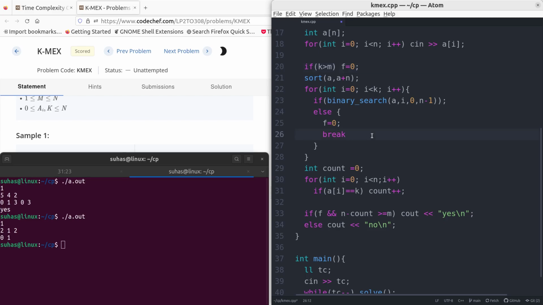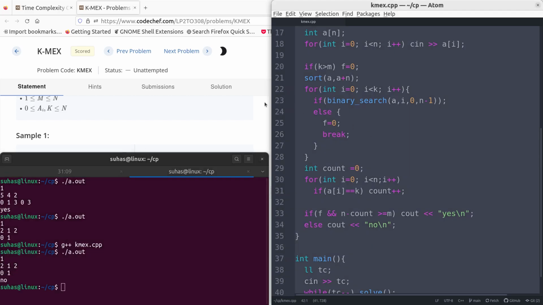I will break here. 1 2 0 and 1. Yes, we got our no there.